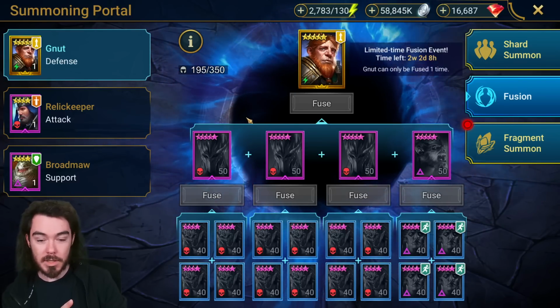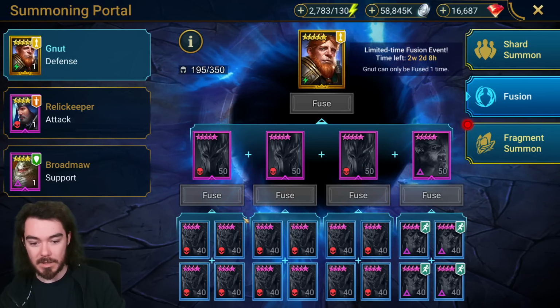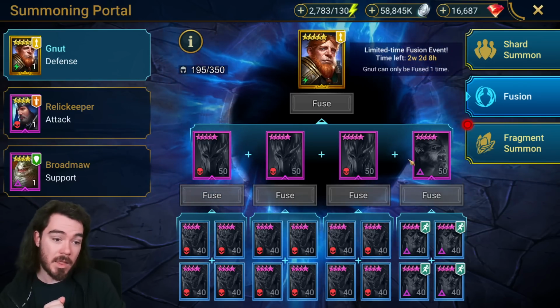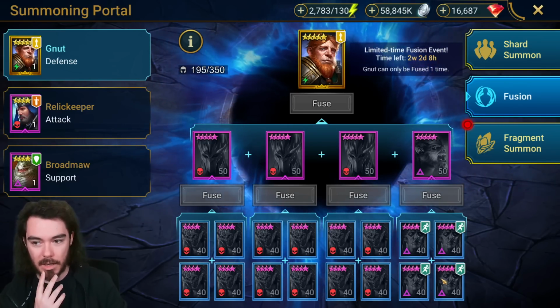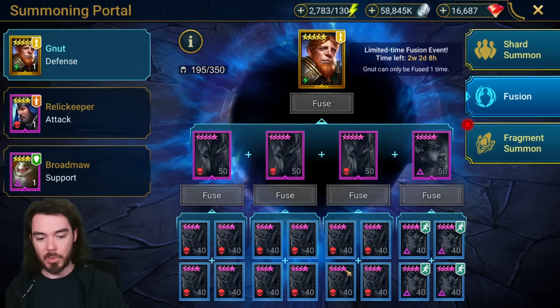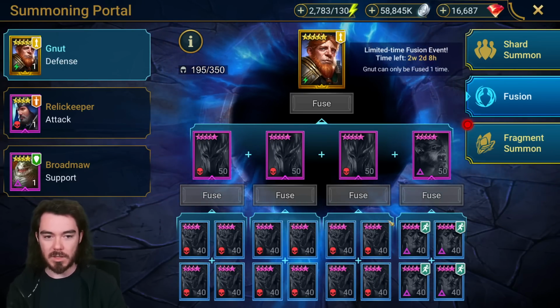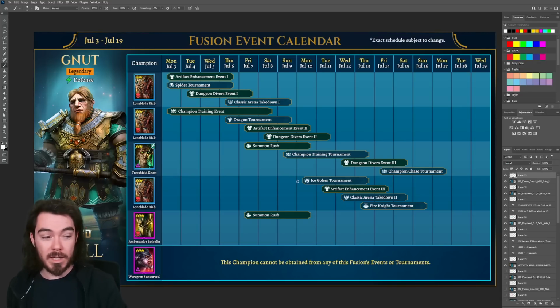Fairly unusual this time around. So you have to make 3 Force Epics using 4 Force Rares for each one. And then there is a Void Epic as well, and you need the Voids for that one. So that is definitely different. They've done this before where you might need 3 Force plus 1 Void to make each one, but this time it's very much split up.